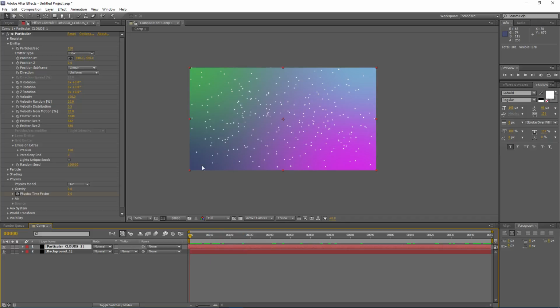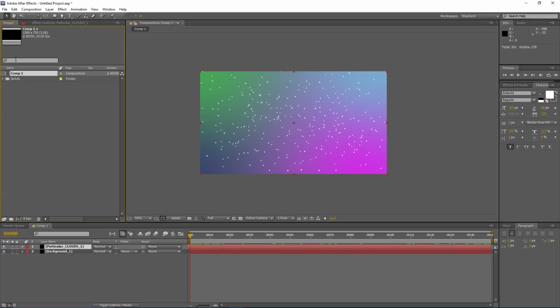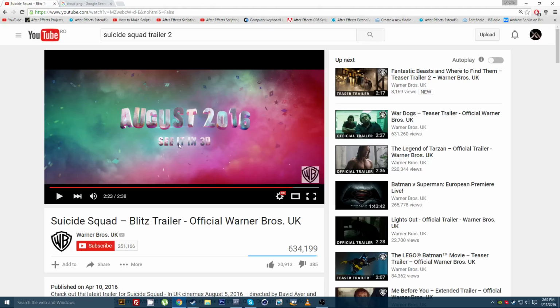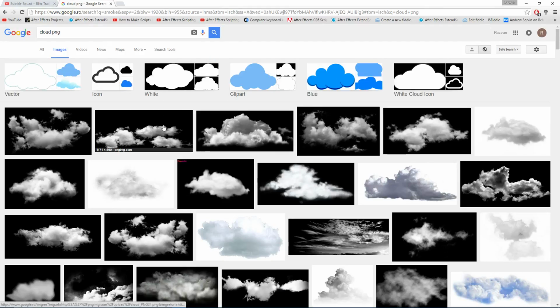And let's see how we can set up the texture for the cloud. So in my original project I've actually used, if you do a Google search for cloud PNG, so just cloud PNG, you have a lot of options from which you can choose.